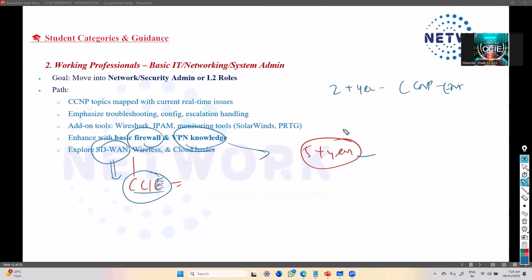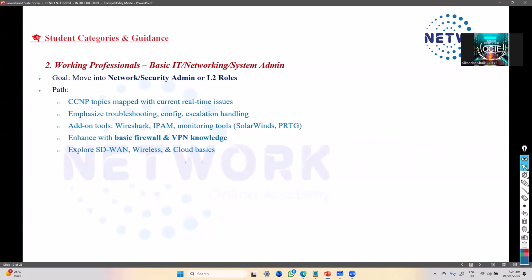But if you're already working for more than 5 years, you need to make sure that you definitely build expertise in these skills, especially when you're moving to a different company, applying for new job roles, or applying for senior positions. They expect you to be more of an expert, and that is the more common category you'll find.